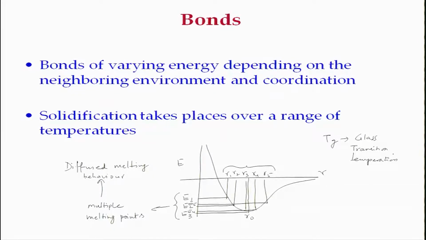There are 2-3 temperatures which typically are talked about in the context of glasses. We will not get into that. There is a concept of free volume and so on and so forth. So we will probably skip that, but I just wanted to emphasize that this is the reason you have a variety of bond lengths, and a variety of bond lengths forces the material to solidify over a range of temperatures. So, let me now get back to notes.